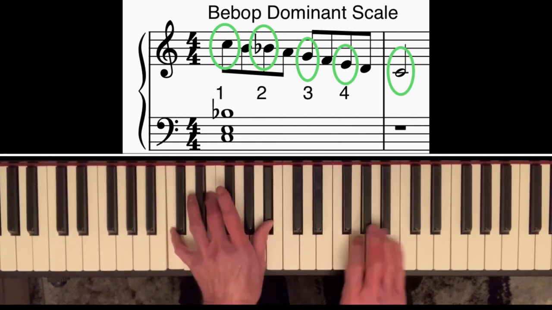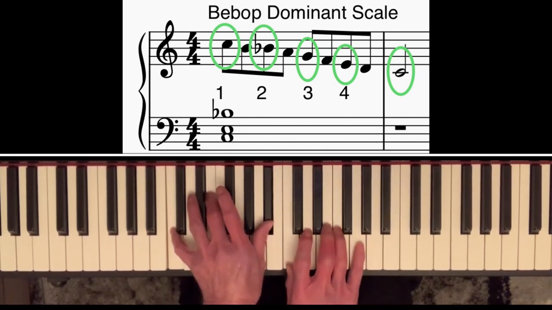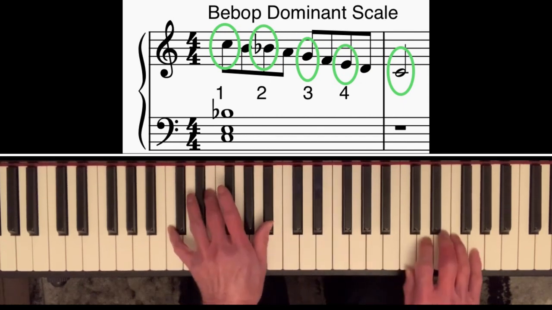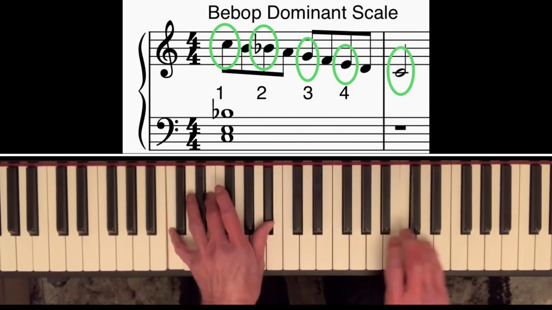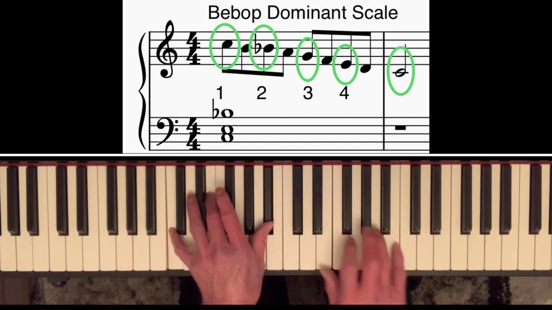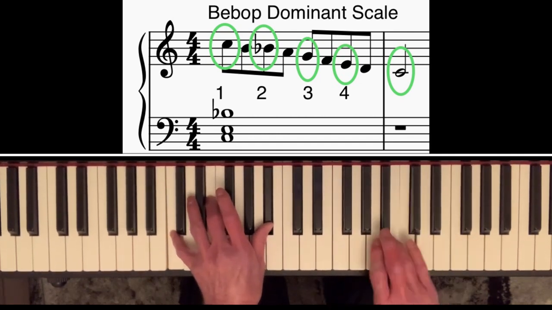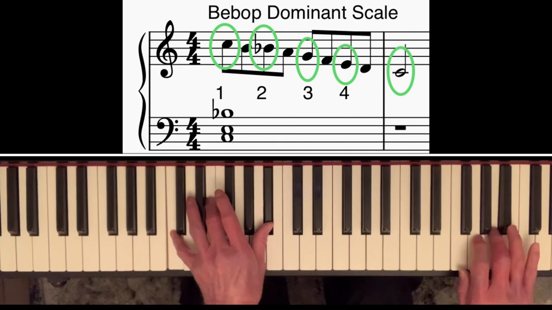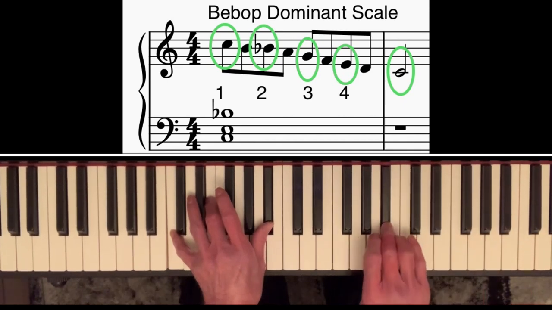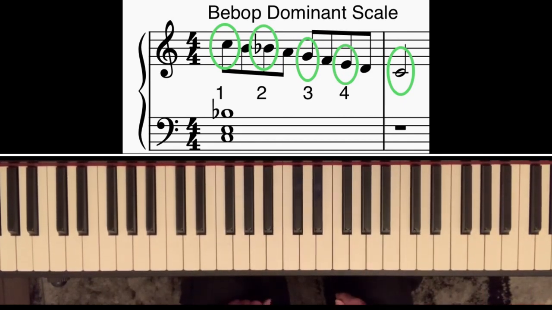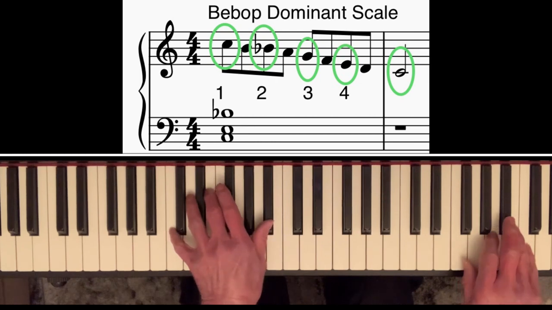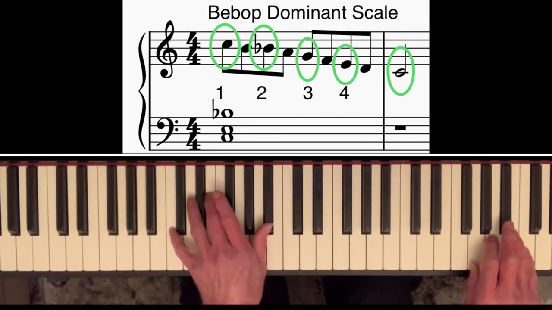1, 2, 3, 4, 1. Start on the 3rd, 1, 2, 3, 4, 1. On the 5th, on the 7th. Now, because it's an 8-note scale, it also means that you could play 2 octaves of the scale, or as many octaves as you like, in fact, and you will always land on the chord notes on the downbeats as long as you start on a chord note.